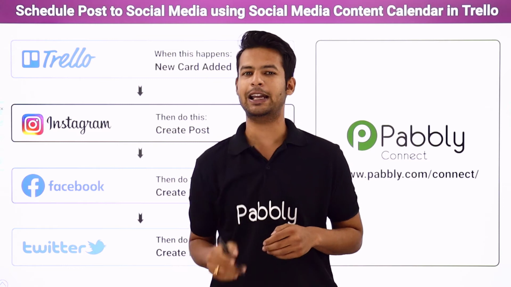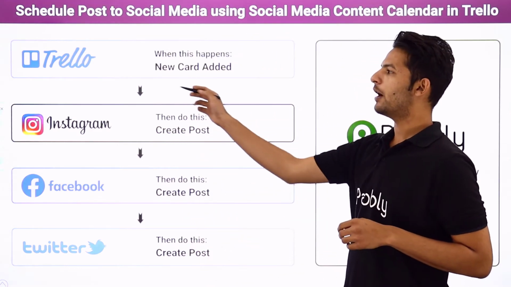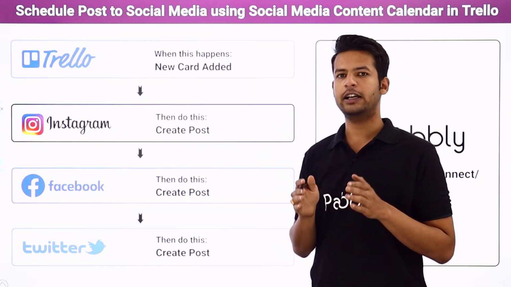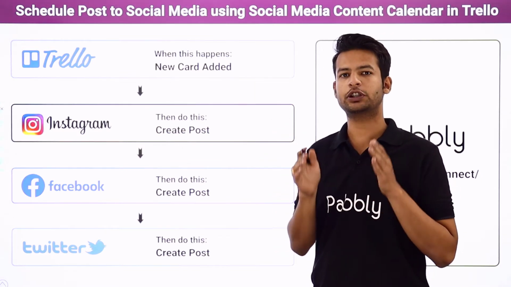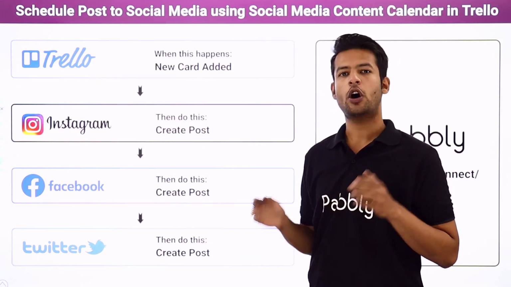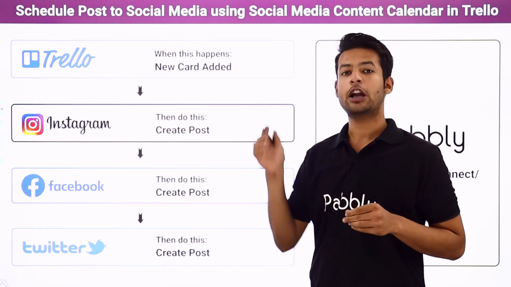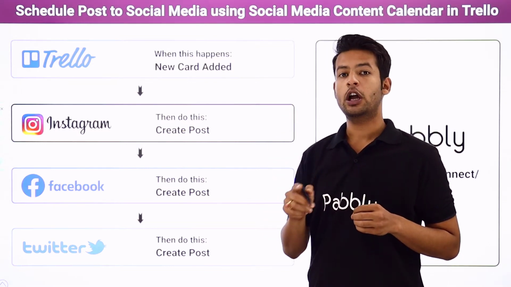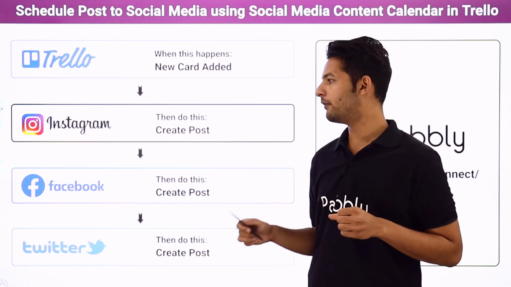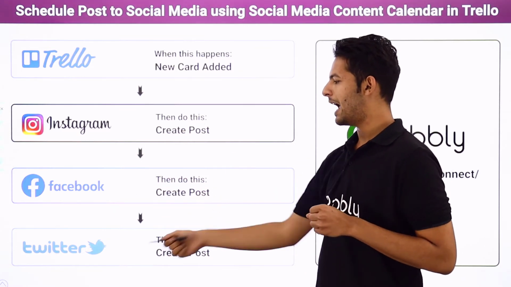You want something like this: you have created a board on Trello, okay? You have added all of the events and the details of the posts which you want to upload as a new event on the three platforms on a single board on Trello. Now automatically from Trello, all of the posts will be uploaded one by one on Instagram, Facebook and Twitter.